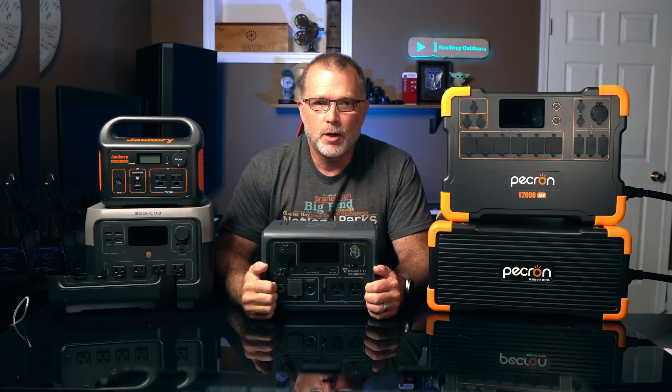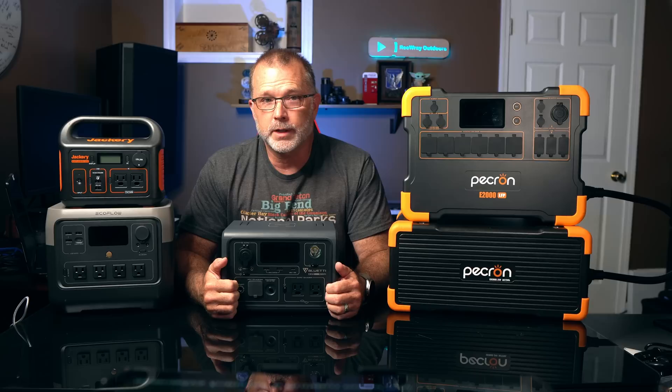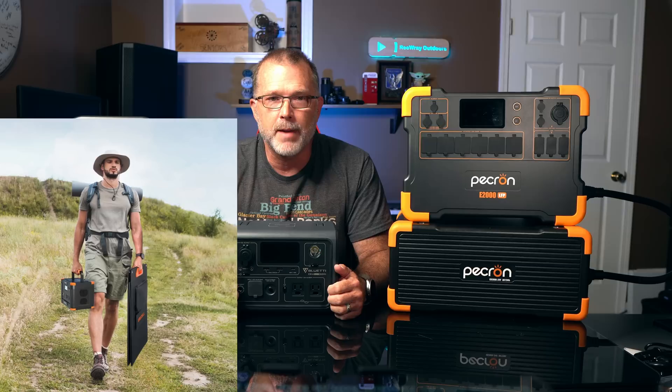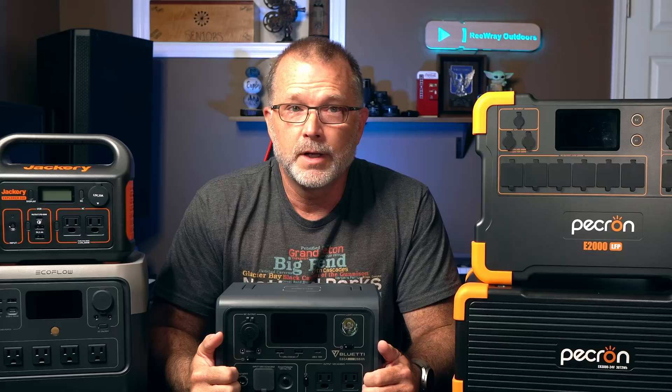If you've been shopping around for portable power stations, you've probably seen some fairly ridiculous marketing. There are no shortage of photos depicting power stations being used in unlikely scenarios — like backpackers hiking in the mountains carrying a solar panel in one hand and a 35-pound power station in the other, or tent campers set up in some mountainous wilderness with a couple hundred pounds of stacked power station modules, presumably so they can fire up their electric griddles, food processors, toaster ovens. So let's cut through all the hype.